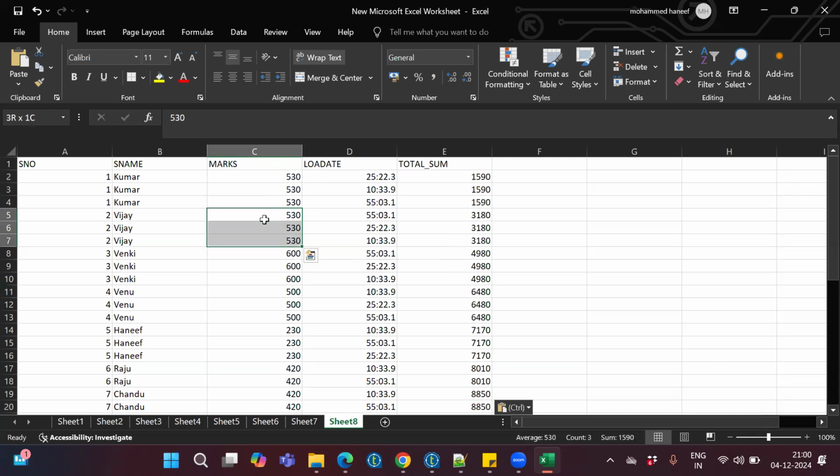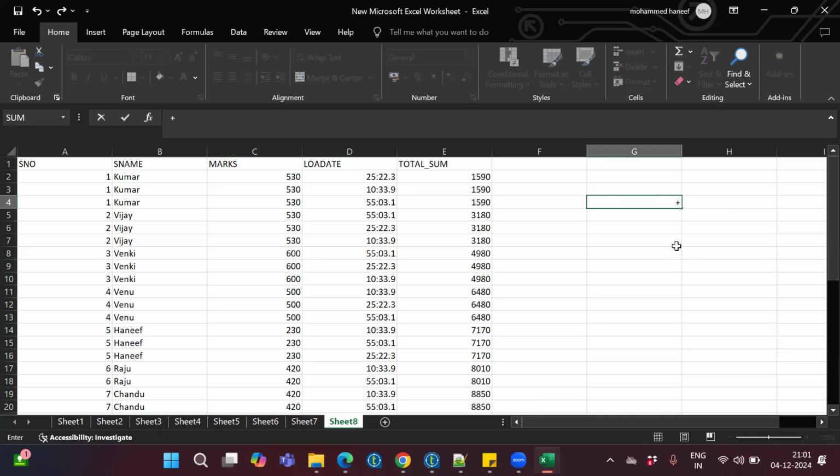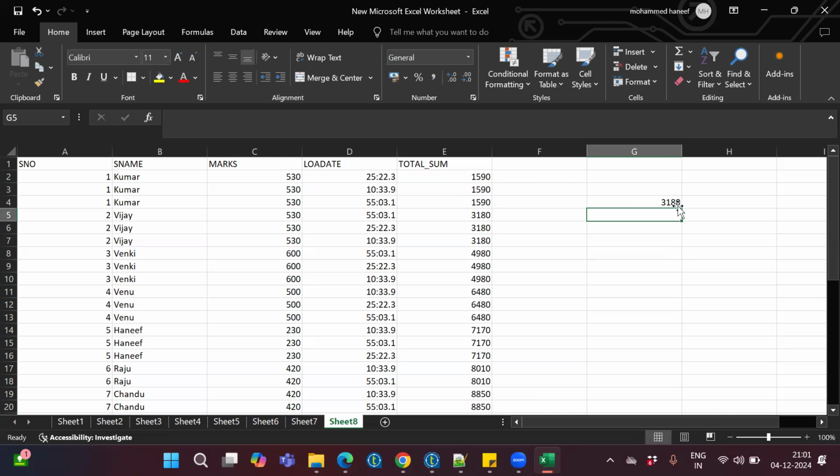Similarly, what this total sum does is it adds like this. Now you see this 1590 is there, right? This 1590 plus again this 1590, 318. It means it will append your actual marks based on the order.